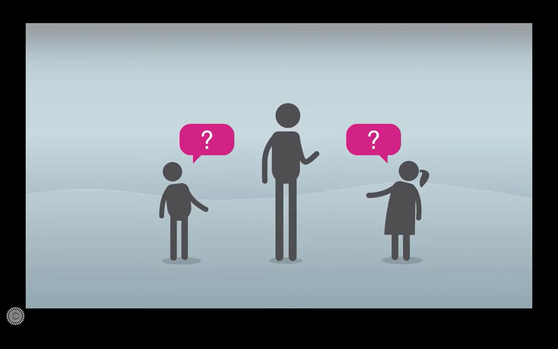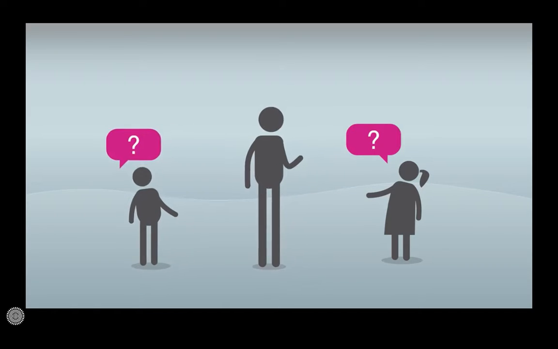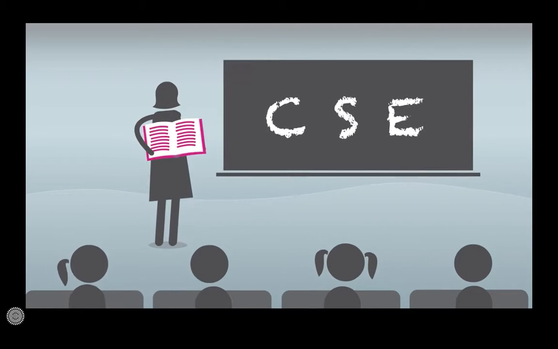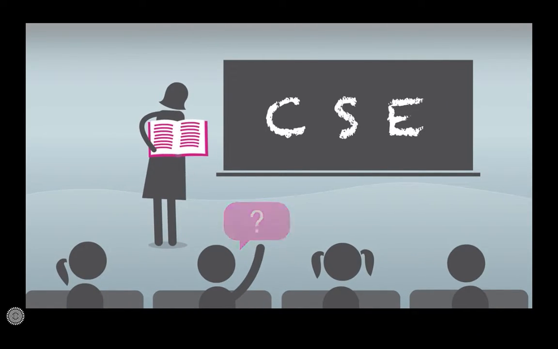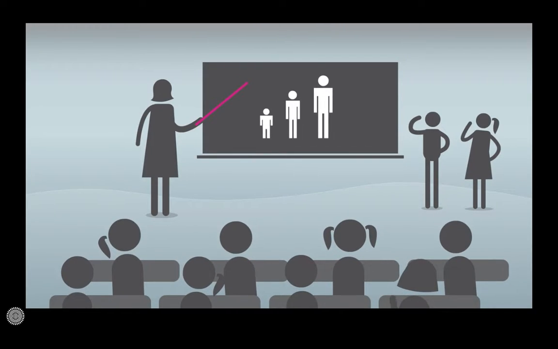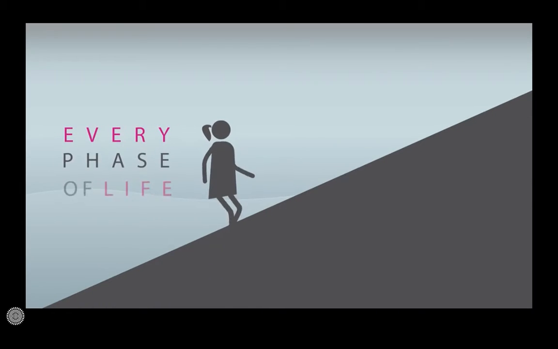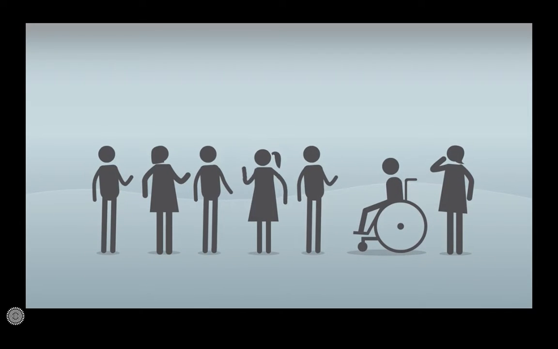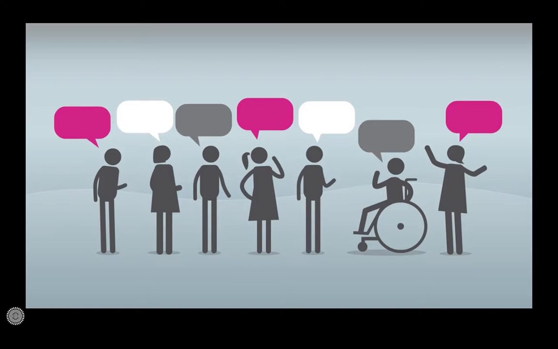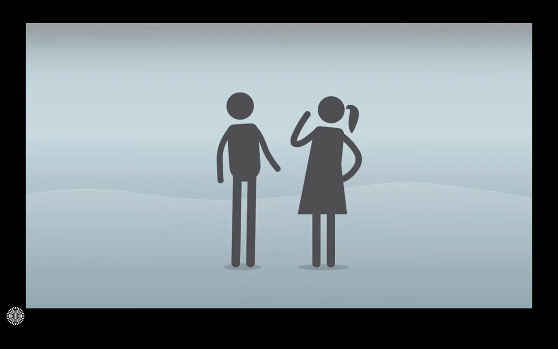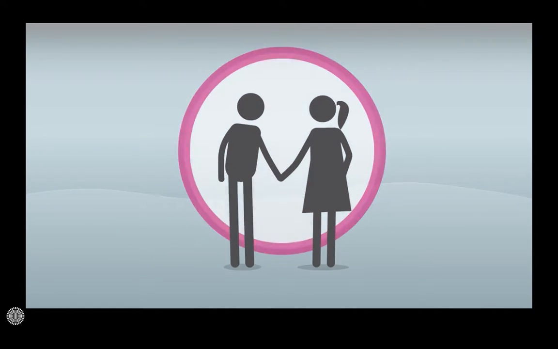CSE has always been a part of many cultures. Often family members taught young people about puberty, sex and relationships. Now, as societies change, the responsibility is increasingly shared with health workers, teachers and schools. CSE in schools is led by trained teachers and professionals. It focuses on the development of practical skills and knowledge that is scientifically accurate and comprehensive. CSE starts in primary school with age-appropriate content and builds on topics gradually as the child grows older and develops. It looks at human development throughout every phase of life, including physical, psychological, social, and spiritual dimensions. CSE gives young people a chance to think critically about gender and about their role in their culture and society. It teaches about tolerance, non-violence, respect, equality, and empathy. CSE shapes values, attitudes, and decisions about relationships, including healthy sexual relationships when the time comes.